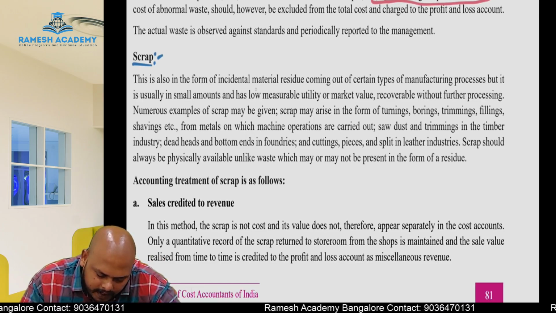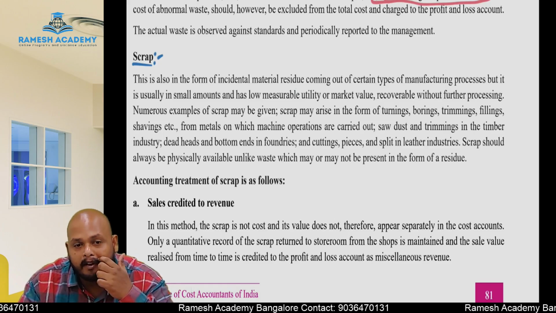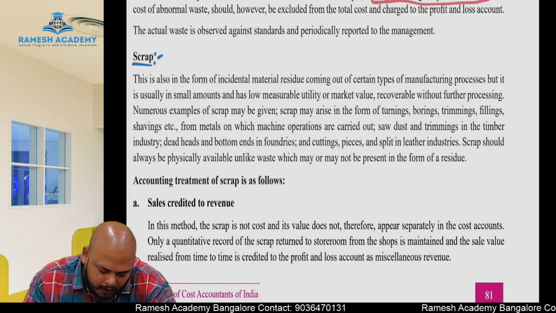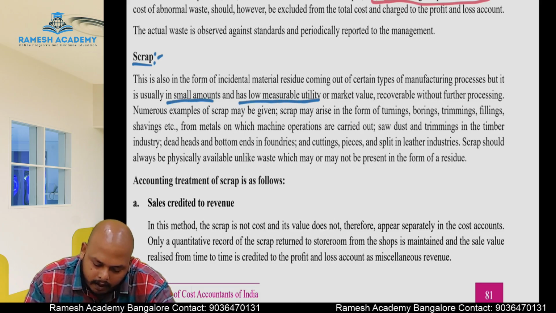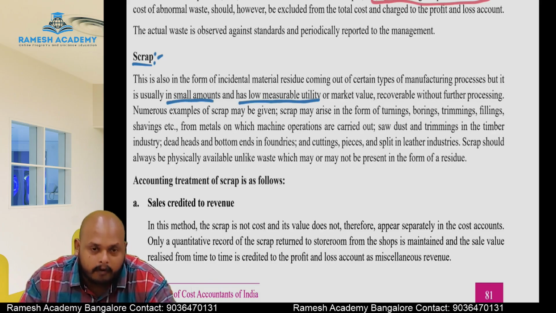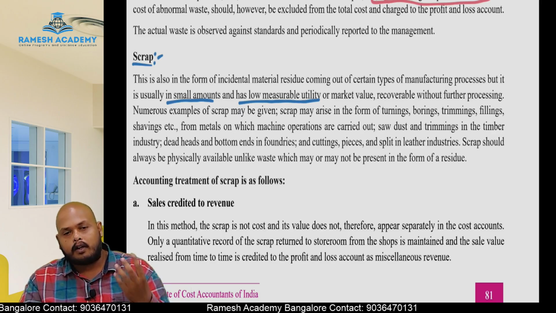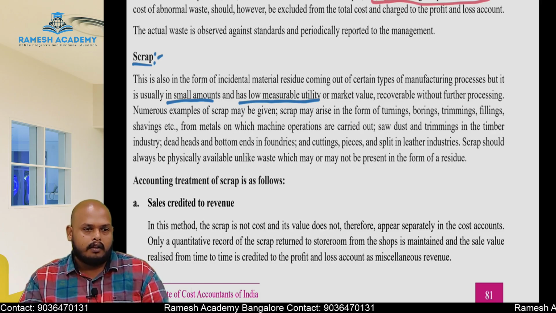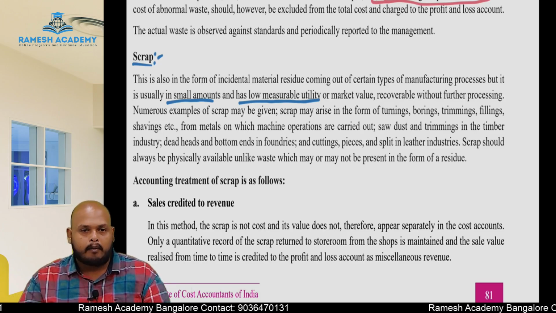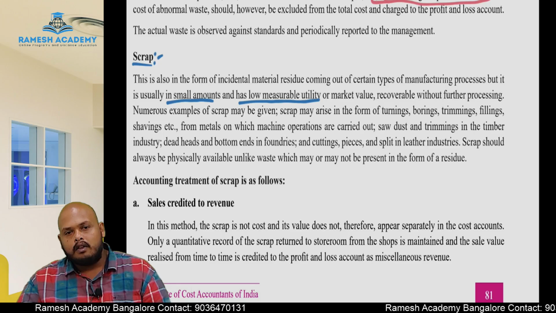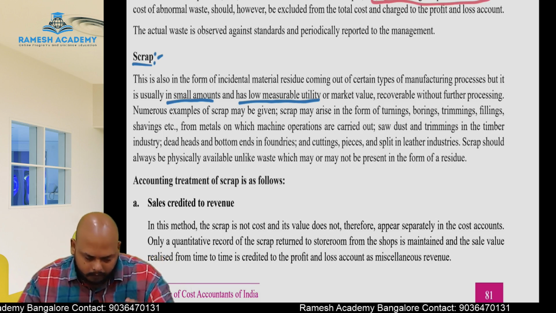This is an incidental material residue coming out from certain types of manufacturing process. Generally, scrap comes out from the manufacturing process, but it is usually in small amount, has low measurable utility or low market value, and is recovered without further processing. We won't process it further; we will just go to the market and sell it. Whatever value it fetches, we will bring that value. Can we attach the marble pieces and make one marble again? It is not possible. That is the reason the broken marble pieces go to the market.